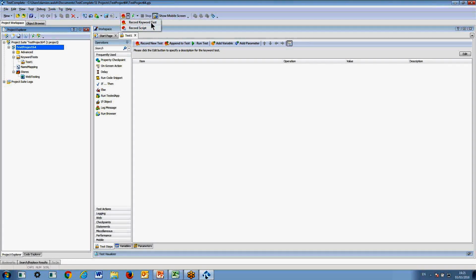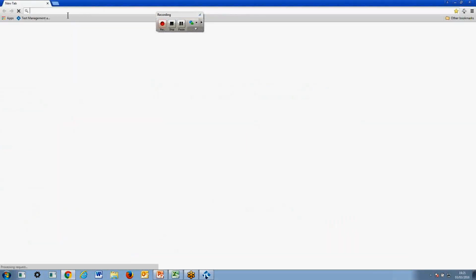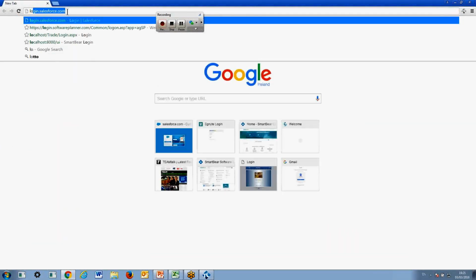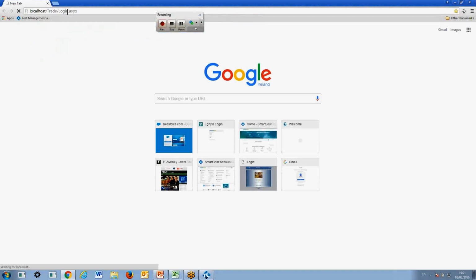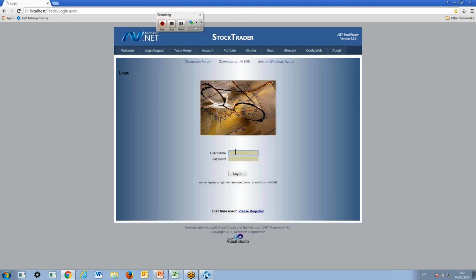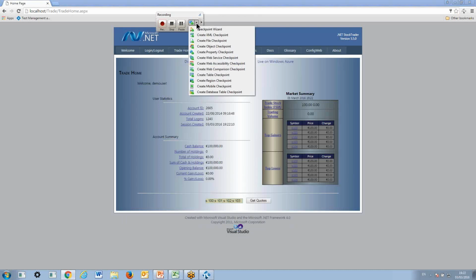But I'm just going to record my keyword test for now, and I'm going to open up my stock trade application. So everything that you do now is going to be recorded. All the steps, any pop-ups that happen, all that is going to be recorded. So I also mentioned checkpoints.